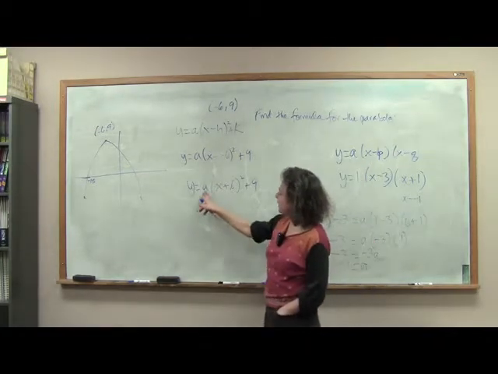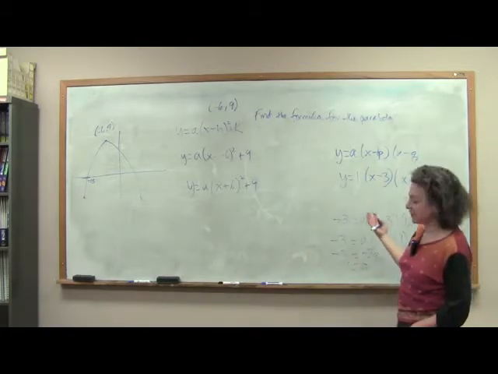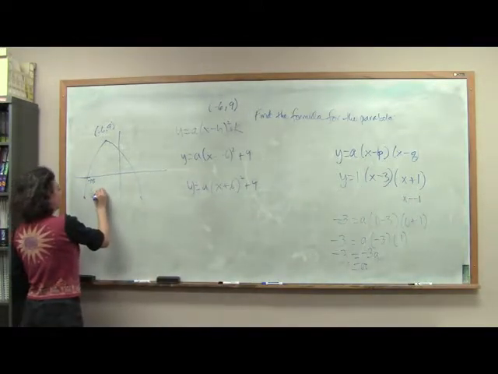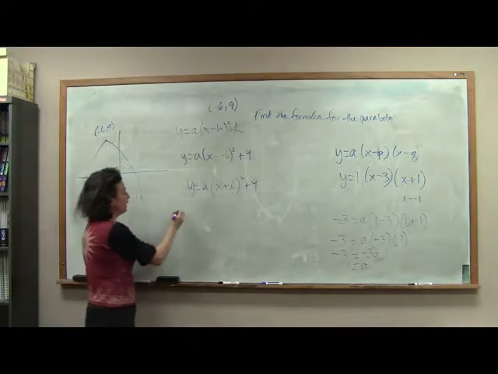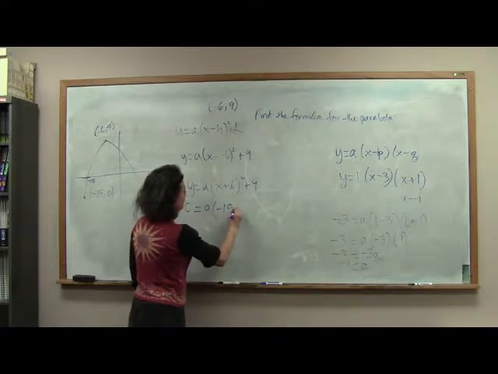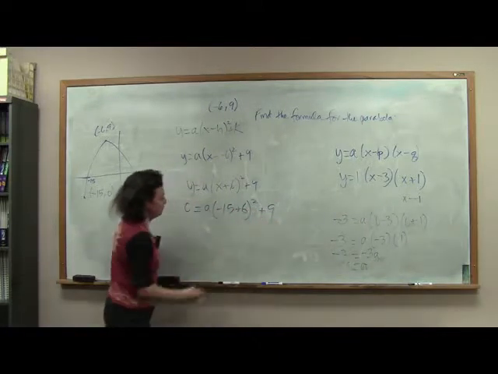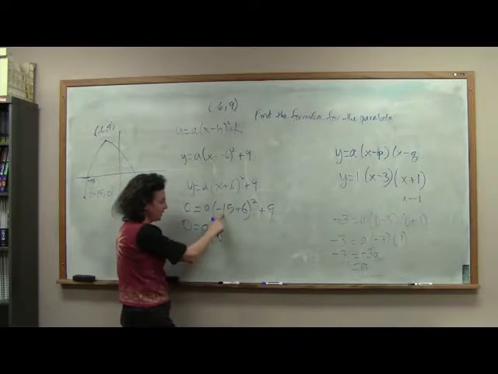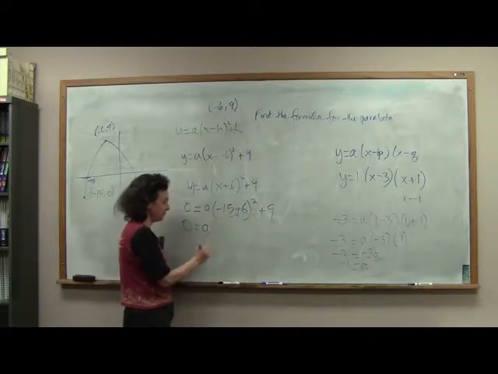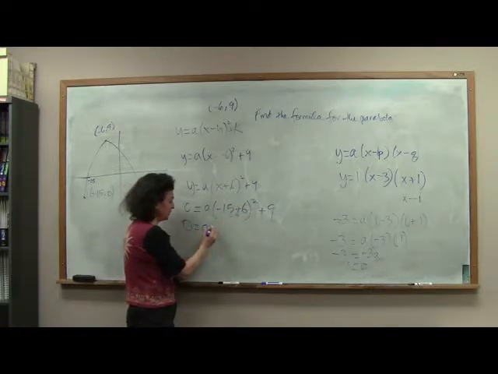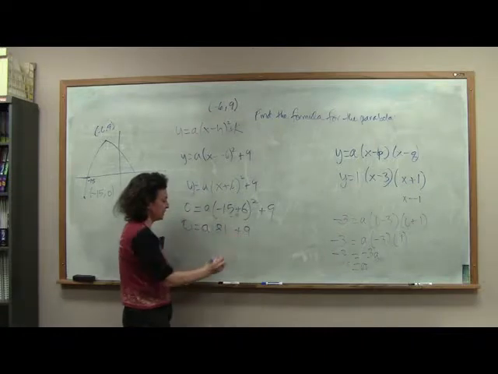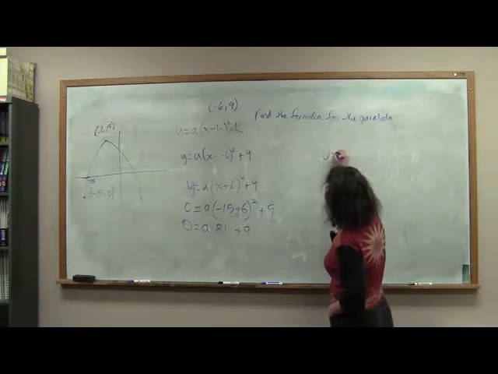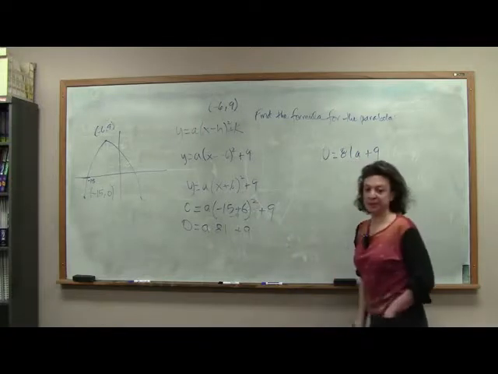All right. The only thing we have left to do is find the value of a, and again, just like in our previous example, you need to be given another point. In this case, we're given the ordered pair -15, 0. In other words, y is equal to 0 when x is -15. Okay? So let's go through and solve this. We have an a on the outside. -15 plus 6 is a -9. We have to square him first, so we get times 81 plus 9. In other words, what we're solving at this point is 81a plus 9 equals 0.